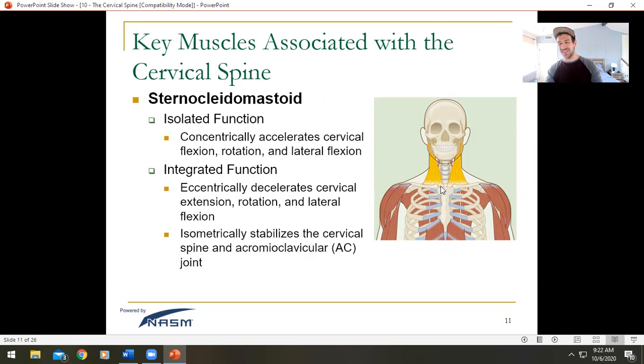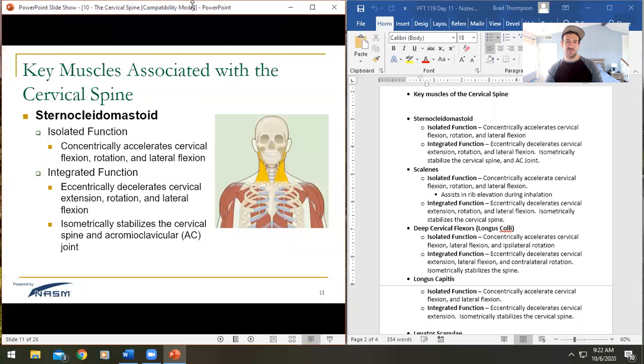So this is your sternocleidomastoid, which I think sounds like a dinosaur. That's why I love this muscle. Most people call it the SCM, because nobody wants to say sternocleidomastoid. Its job is to concentrically accelerate cervical flexion, rotation, and lateral flexion.